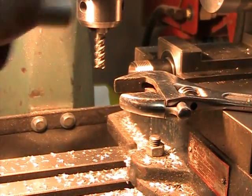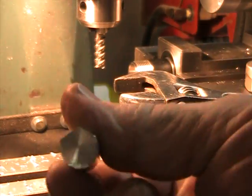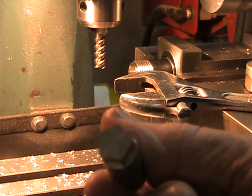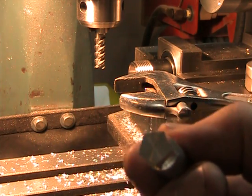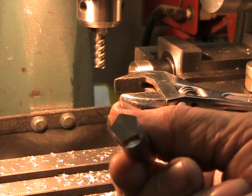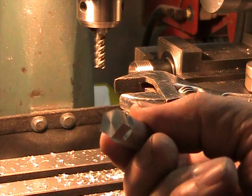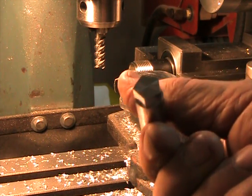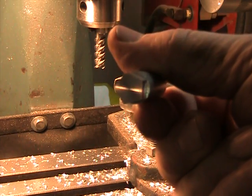And here is the five position flat. This is aluminum, by the way. So probably not a real heavy cut involved, but the spindle does seem to have plenty of torque to move and hold the piece while it's being cut.